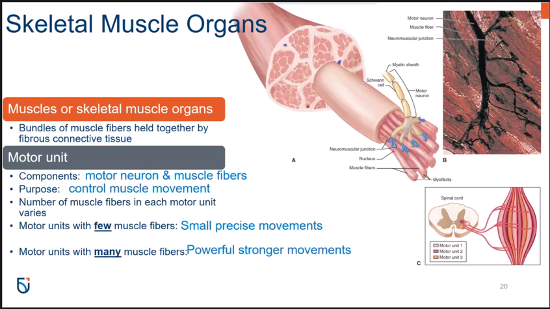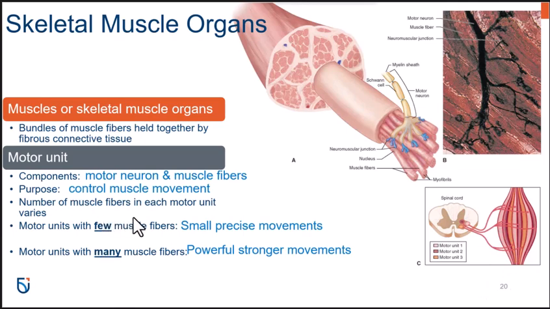Remember that each muscle fiber receives its stimulus from a motor neuron, or a motor nerve. And if we take one of these motor neurons plus the muscle fibers that it attaches to, that's going to constitute a functional unit called a motor unit. So a motor unit is the motor neuron and the muscle fibers that it innervates. What we can see as an example here are three different motor units, where we have the motor neuron here and the multiple muscle fibers that it innervates. So that's one motor unit. We have another motor unit and a third in this simplified example.